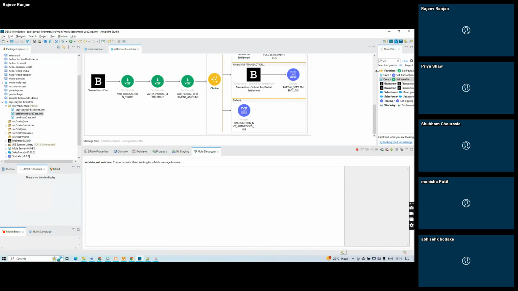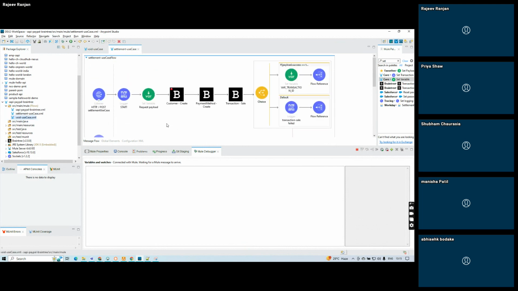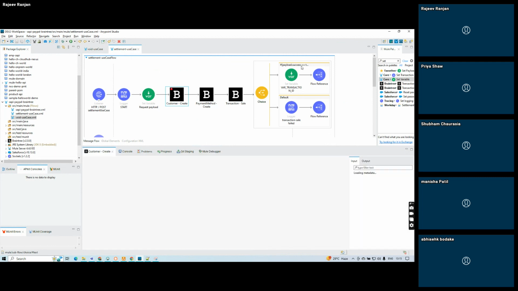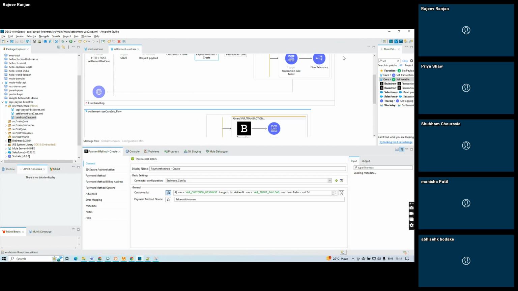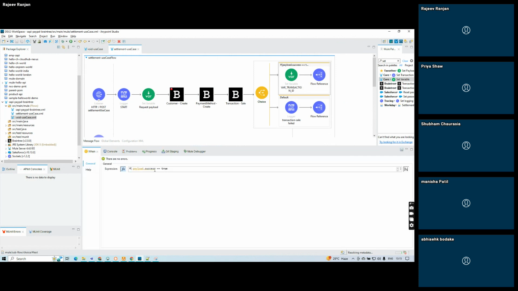Yeah, it's visible. Okay, so here we have showcased how things are going to happen, like a single connector, by using the use case, how we can relate things. Suppose I'm going to create the customer, update the payment method, and run the transaction sale. Based on the output of the transaction sale, I can call it, and see here the transaction sale is happening. Here I am checking if the payload is success true.